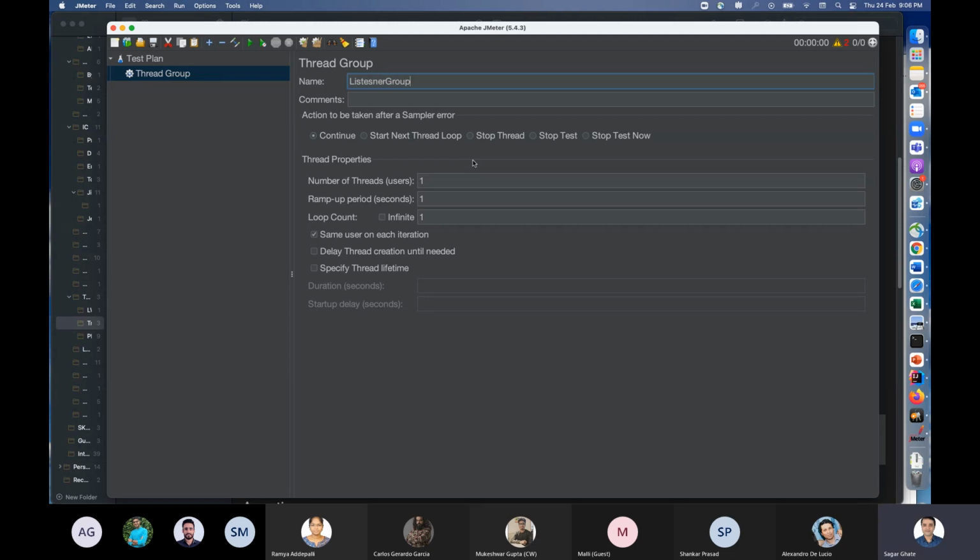Let's say listener group. And an important thing which all of us have to always remember is, whenever you are running JMeter on your local machine, don't give like 10,000 threads. What is going to happen? Your JMeter will crash.